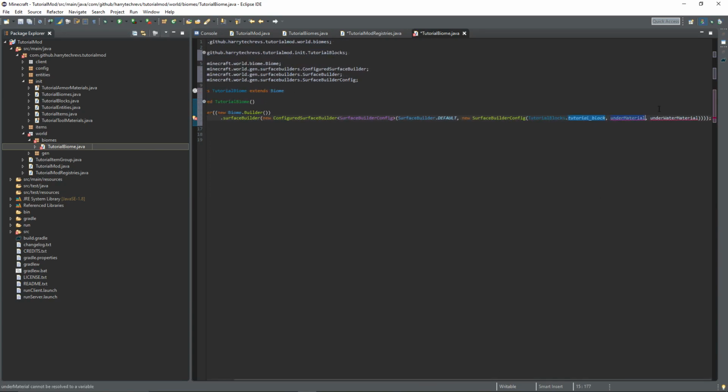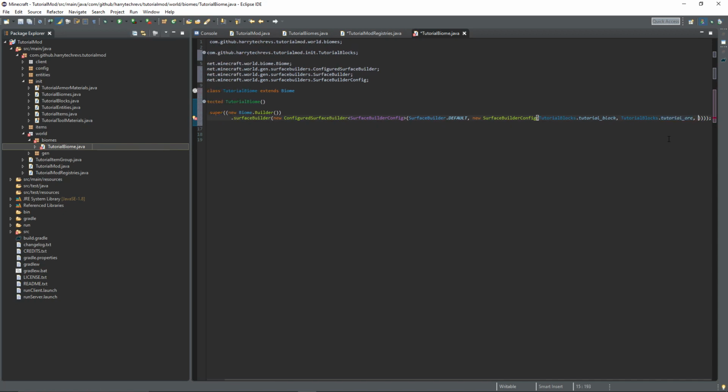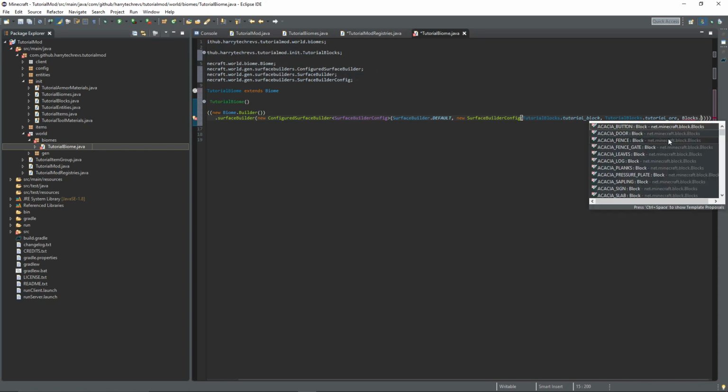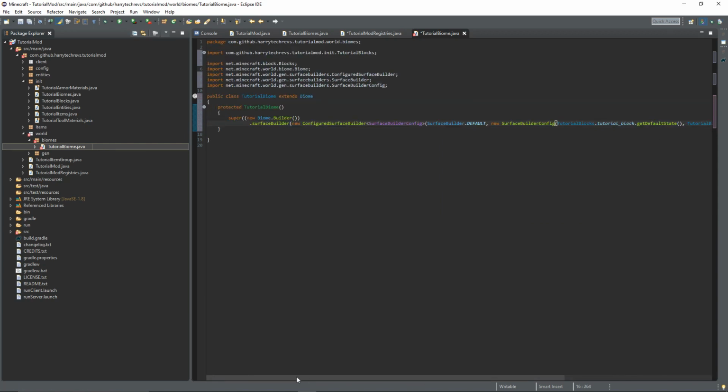The under material is going to be tutorial blocks dot tutorial ore, and the underwater material is going to be, this can be anything, I'm going to go with blocks dot acacia logs, why not? And then these all need to be dot get default state, as it wants the block state instead. And that is the surface builder configured.